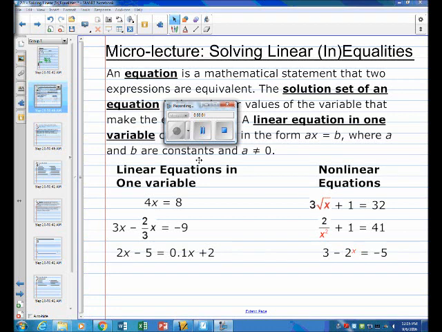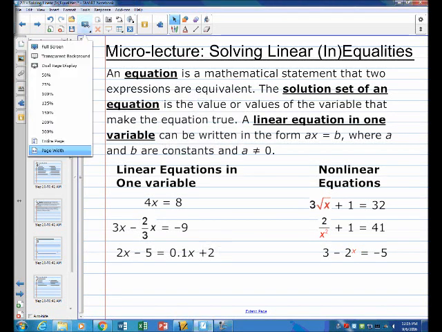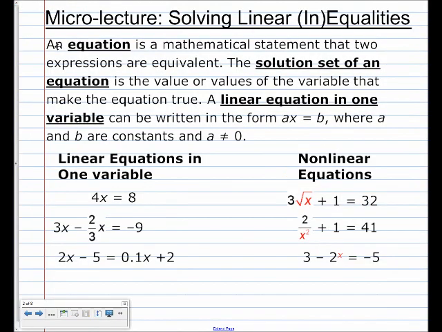All right, so today we're going to talk about solving equations here at the beginning. Now, I'm going to go pretty quickly here. This micro lecture will not last very long because you have already done this twice. You did it in middle school when you were introduced to solving equations, and then you also did it in Algebra 1. Okay, so I'm just going to give you a quick little review, and then I'm going to let you guys try. Today's going to be a lot of work at your boards, not a lot of me.